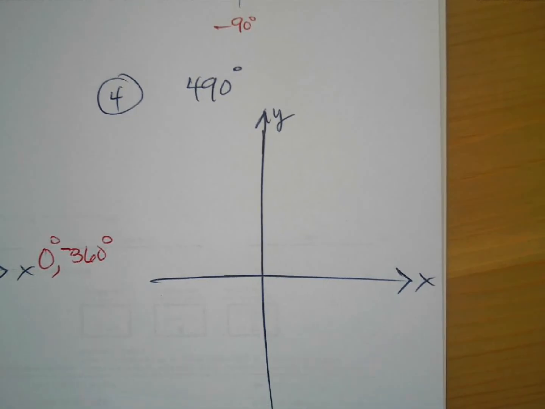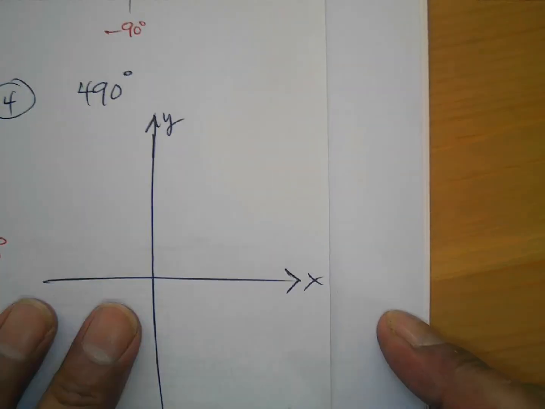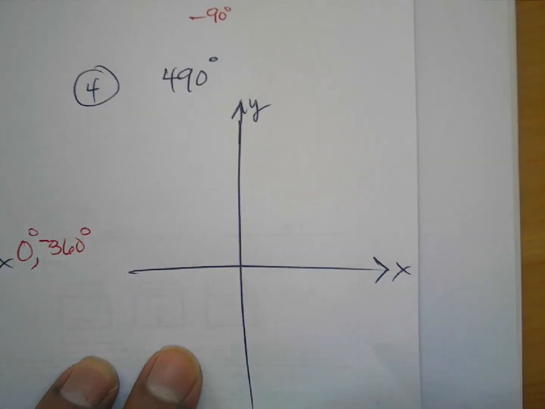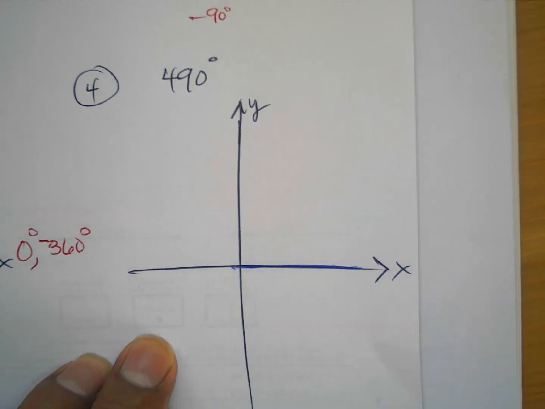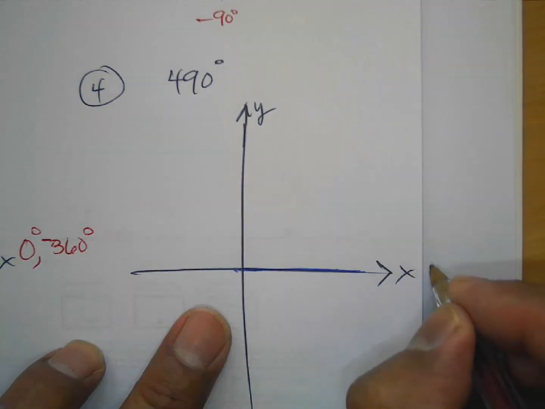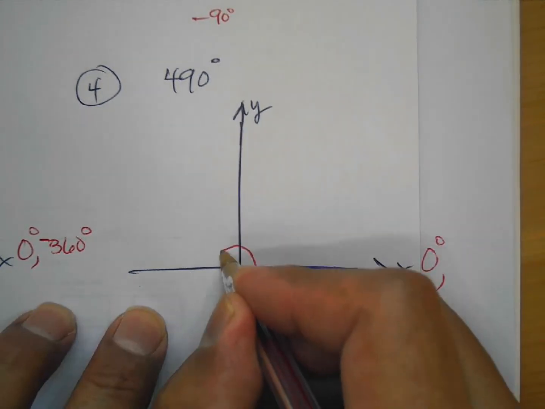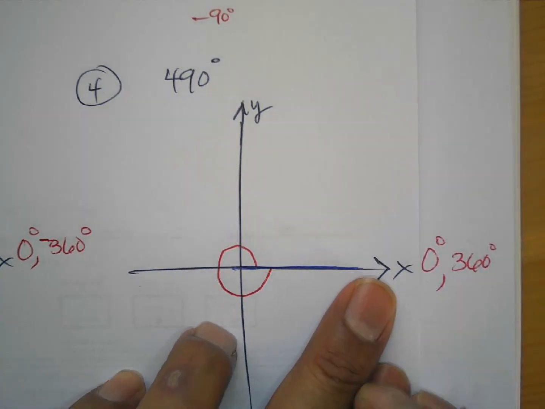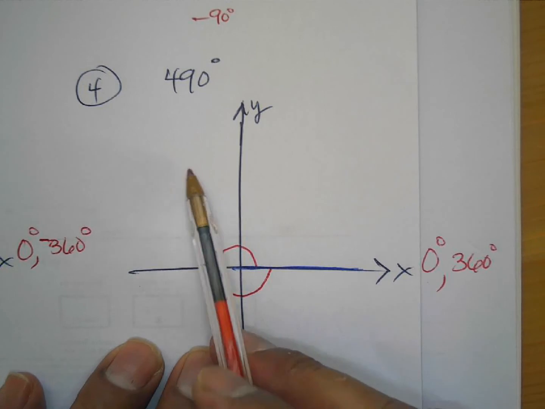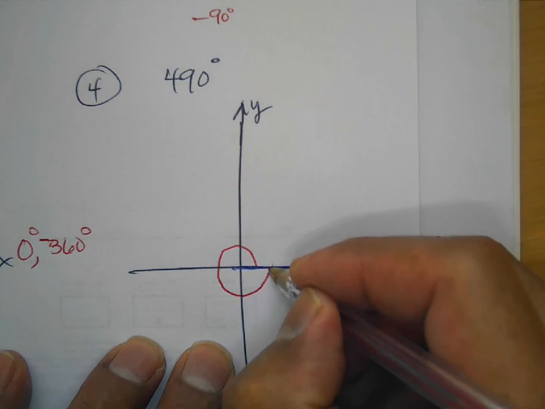We're going to start here. Oh, I didn't have enough space. You know what? Let me use this. Let me do that. Okay, I know that 490 is a positive angle. It starts here. Positive angles are counterclockwise. So this is 0 degrees. And I'm going to just go ahead and go all the way around because that's 360. I need more. I have to get all the way up to 490. 360 is up to here plus 90 more.